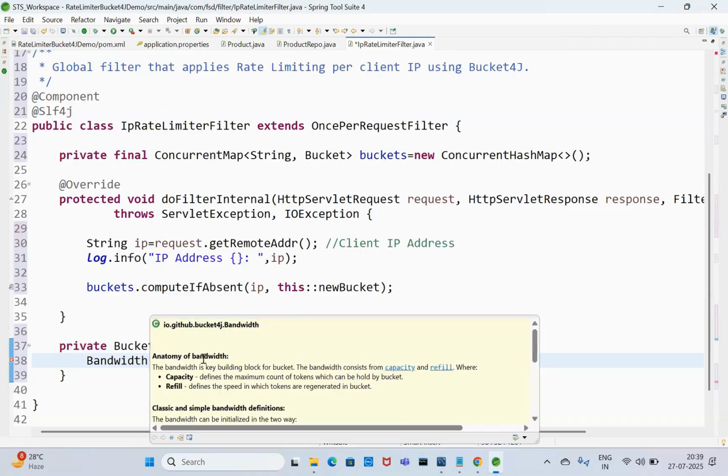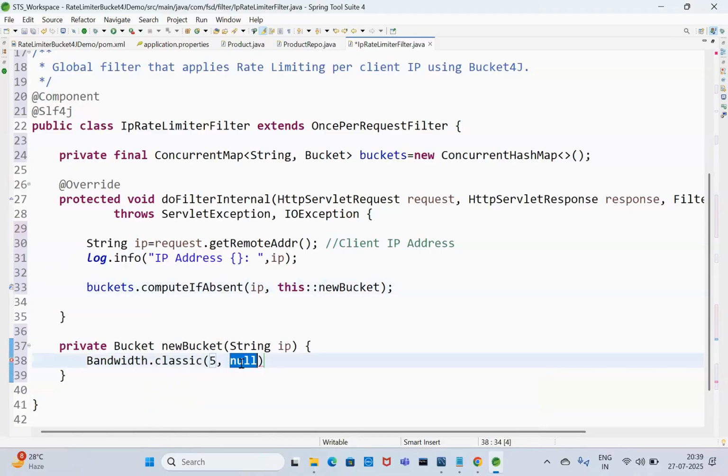See, the bandwidth is the key building block for a bucket. It consists of the capacity and refill, where capacity defines the maximum count of tokens which can be held by the bucket. Refill defines the speed at which tokens are regenerated in the bucket. So this is the capacity, this is the refill.